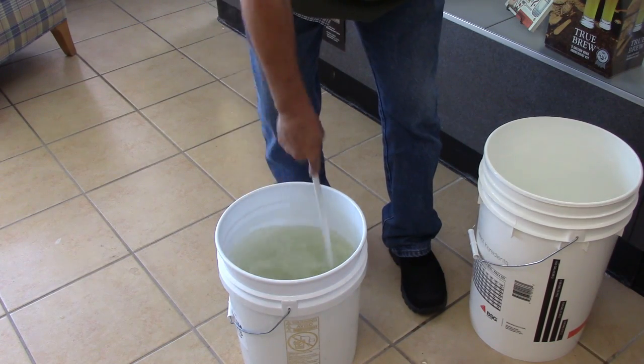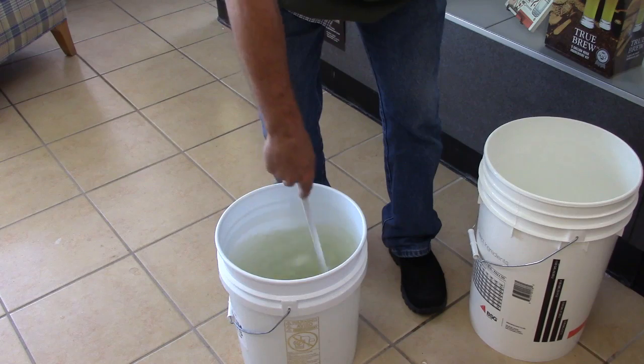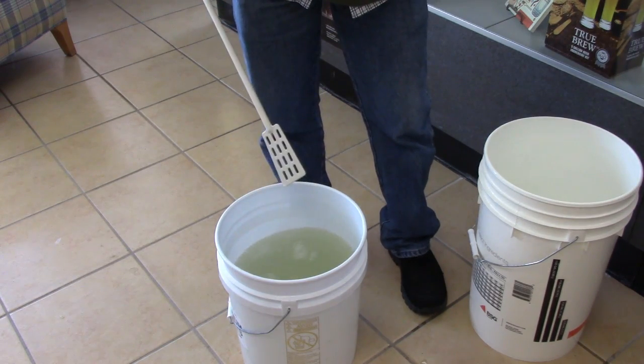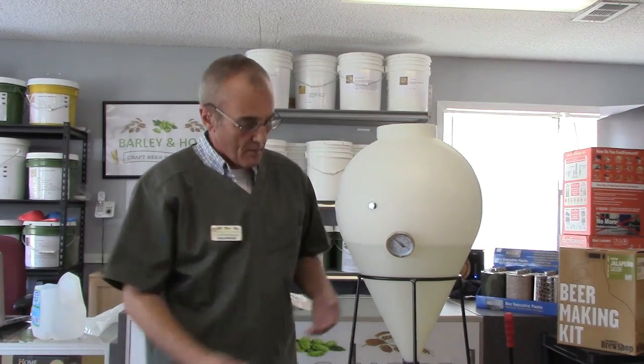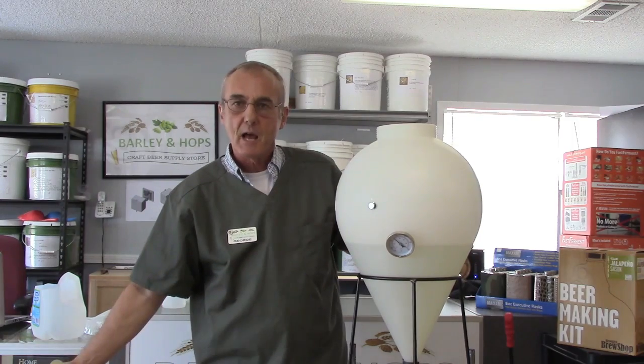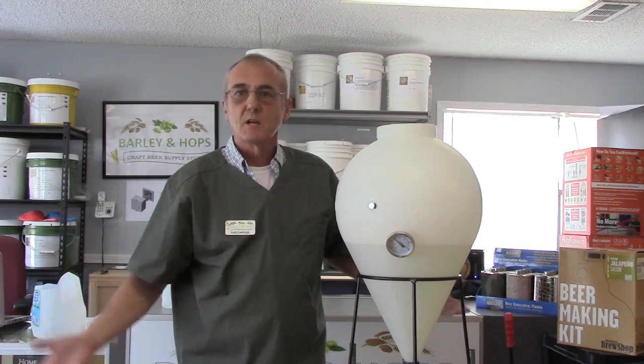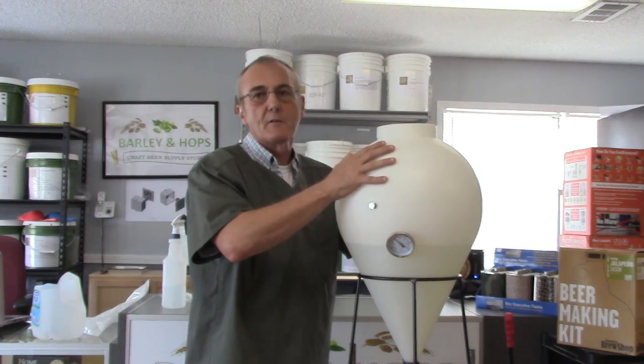So in just a second here, we'll get set back up and we're going to transfer this into the fast ferment, pitch our yeast, and we're gonna call it a day. All right, we're back. We've just mixed up the sugar and the water. I've already got like 2 gallons here and I've got 3 gallons sitting there. All I'm gonna do now is just transfer it from the bucket, which I've already aerated, right into the fast ferment.